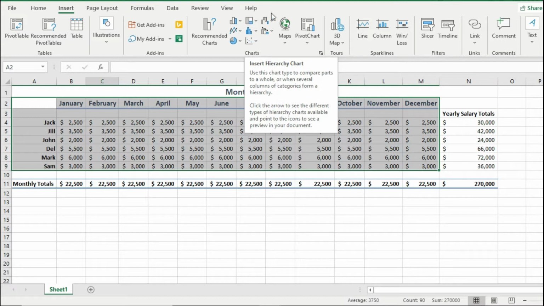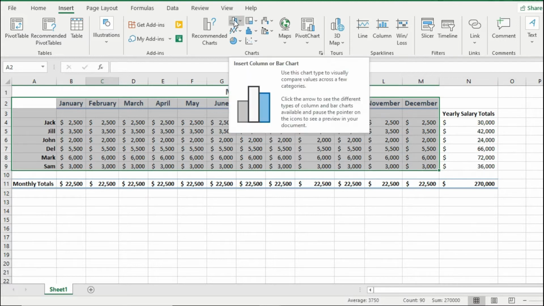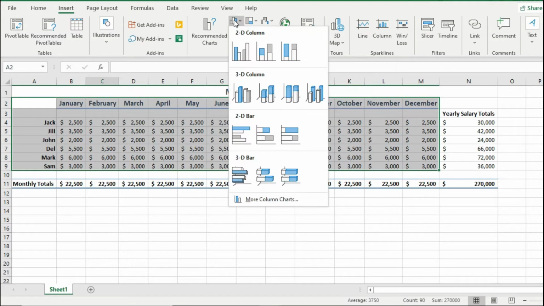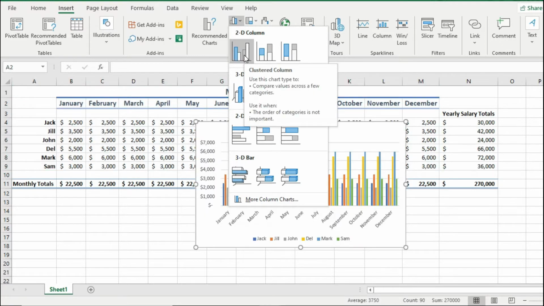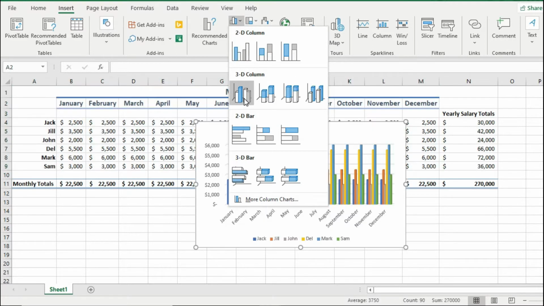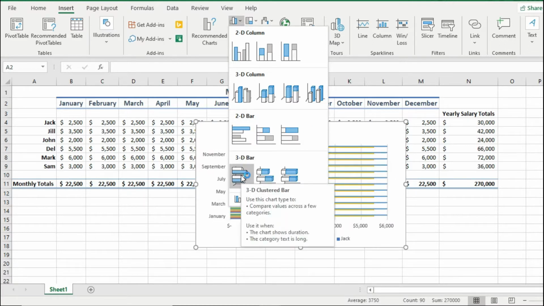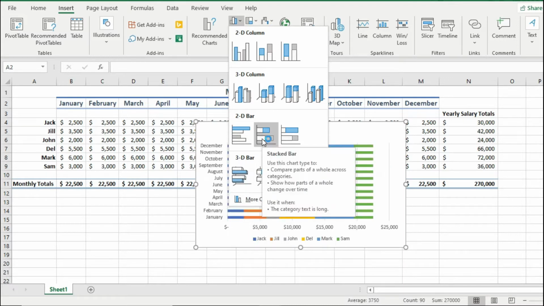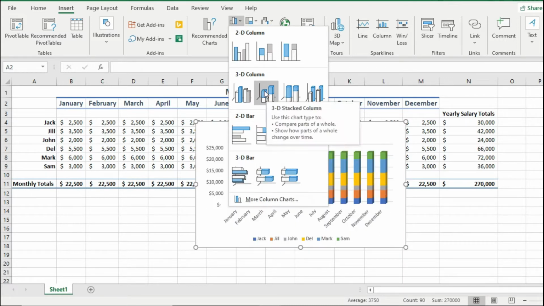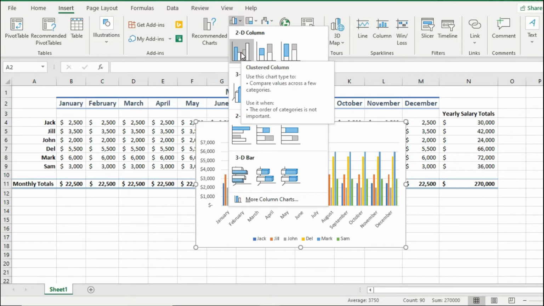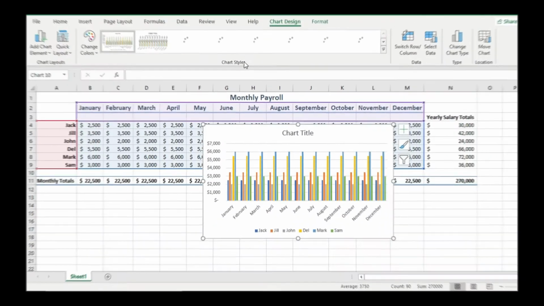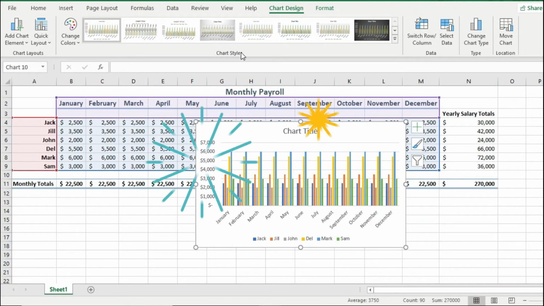For my data and for this example, I want to use the bar chart type. So I click on the bar chart type icon, and I'm given all these options, and hovering over each chart type with my mouse will display a preview of my Excel chart. You can see how different the Excel chart will look, and then it's up to you to decide which specific Excel chart type you like. For me, I will go with the very first option, and boom, we just created our very first bar chart.